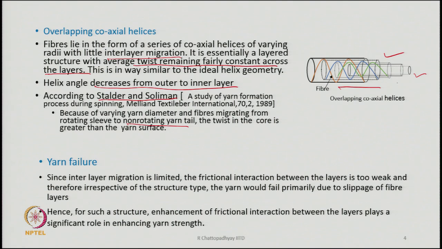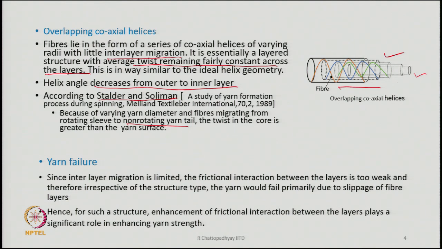between the two drums, and this sleeve rotates, and there is a yarn tail which exists within the sleeve, but this yarn tail is stationary, is not rotating at all, and the fibers are actually moving from the inner surface of the sleeve to the non-rotating yarn tail. If the sleeve rotates and the tail is stationary, the fiber will be wrapped, because what we need is relative motion.